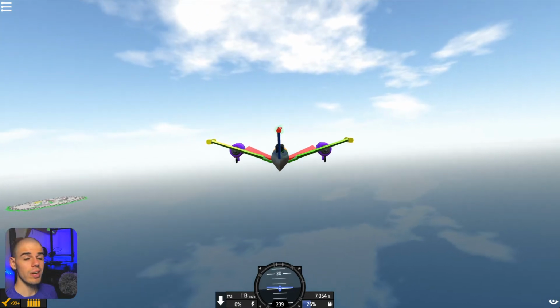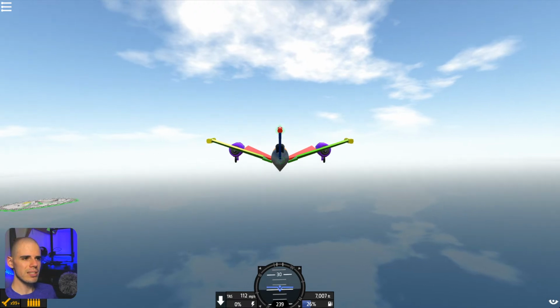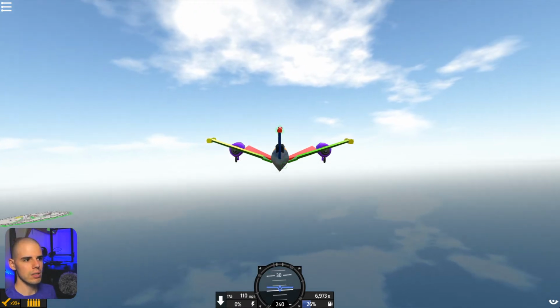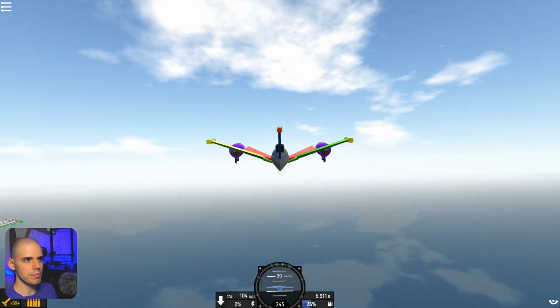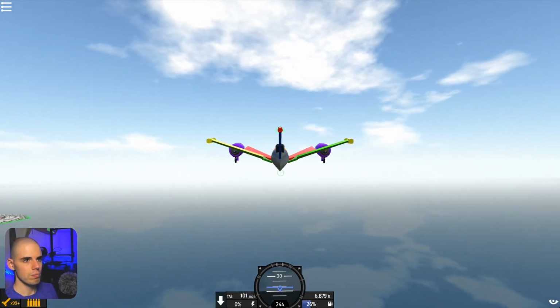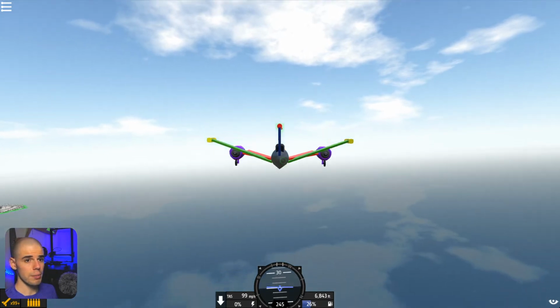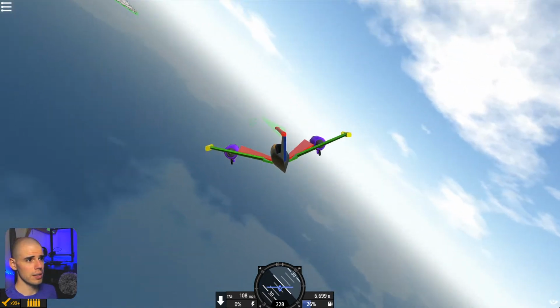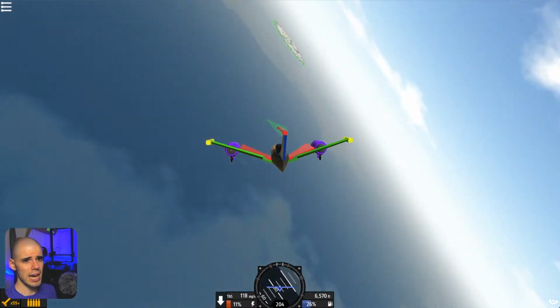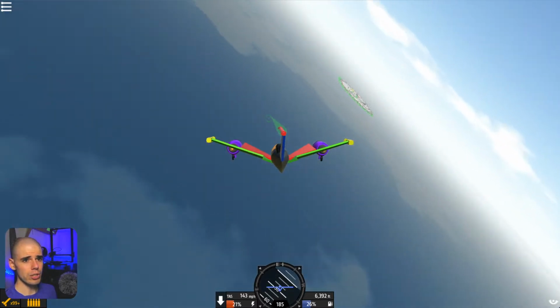That's a pretty darn good design. It seems like a lot of those X planes stall very well like that. For the limited physics engine this has, I think it's pretty good.